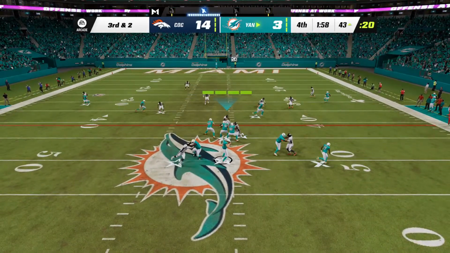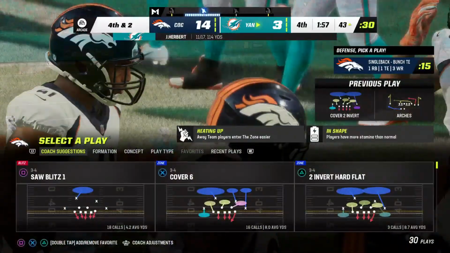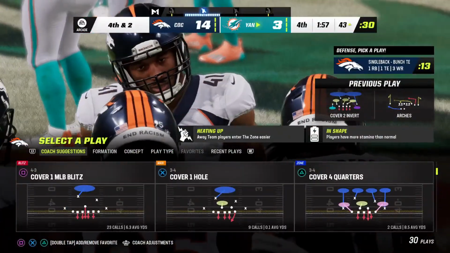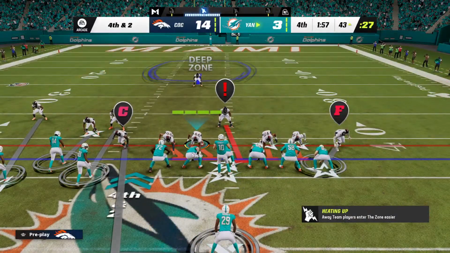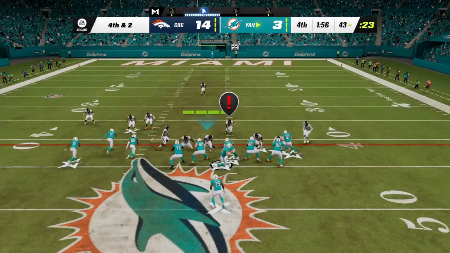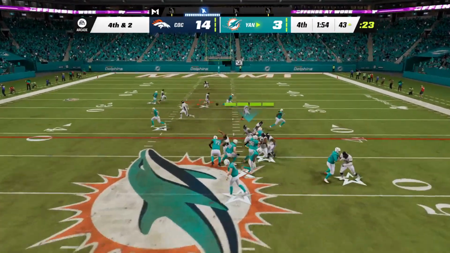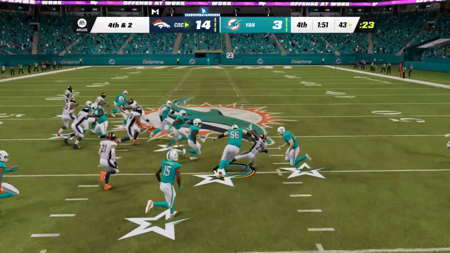Back to throw here, Herbert. And this is going to be incomplete. That means it's just one last chance left, and this has to be a 1st down or a touchdown, or this game's over. 4th down for Herbert. Desperation time. And this is intercepted, and that should do it.